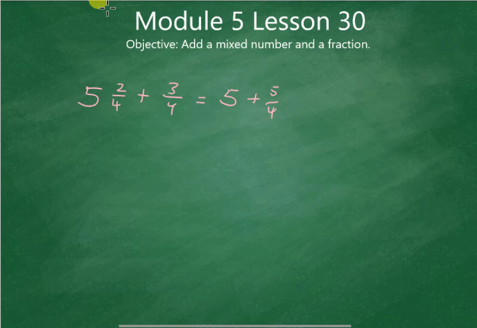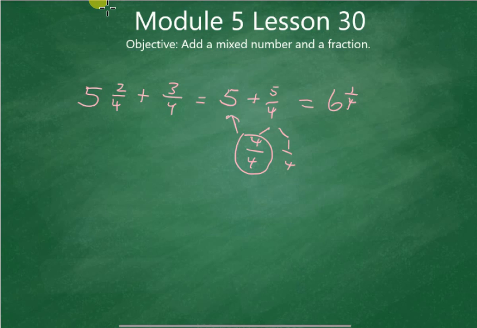Okay. Now you can look at 5/4 and go, well, wait a minute. 5/4 is really composed of 4/4 and 1/4. So this 4/4 is equal to 1 whole. So now I can just add this 1 whole to the 5, and we're going to end up with 6 and 1/4. Okay? Well, that's one way to do it. And you say, well, are there more ways than that to do it? Well, there is another way.